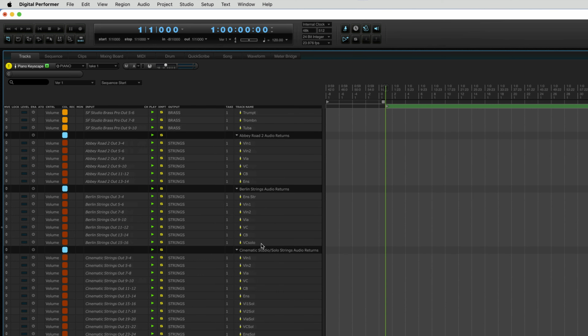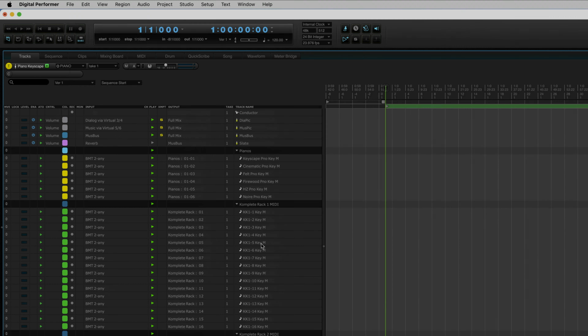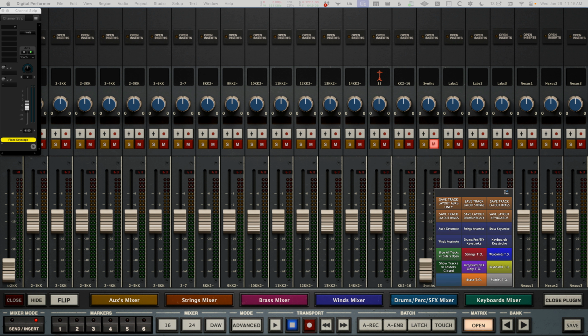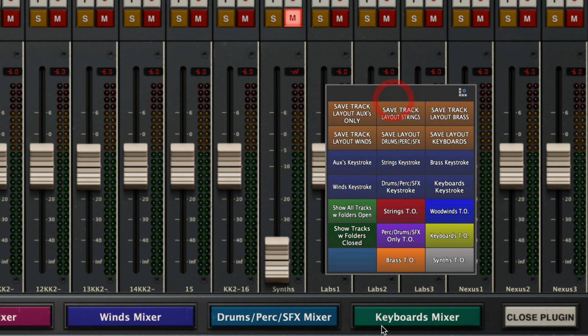So look, a lot of stuff here to deal with. This is all my auxes. These are all the returns, right? This is crazy, right? So what's great is in the Raven, on this new thing, the Matrix, because they really simplified when you're in the mixer view. They wanted to just keep it really simple, but there's this floating matrix that you can populate with any batch commands that you want.